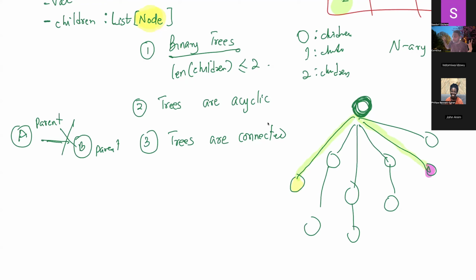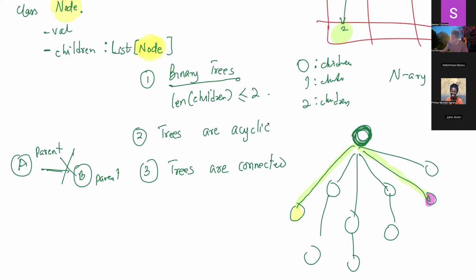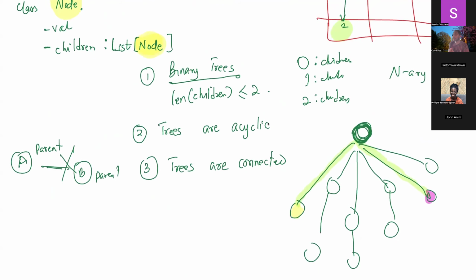Trees are connected. Assume I tell you this is how my tree is, and let's assume this is the space, and I tell you this is a tree. This is not a tree because I cannot get from this node to this node, because there's no connection. Does that make sense to everyone? Trees are always connected. Are we good? Yes. Number 4, the last point I want to touch on: trees are undirected. And this will make sense when we do graphs, God willing. Okay, are we good to proceed?